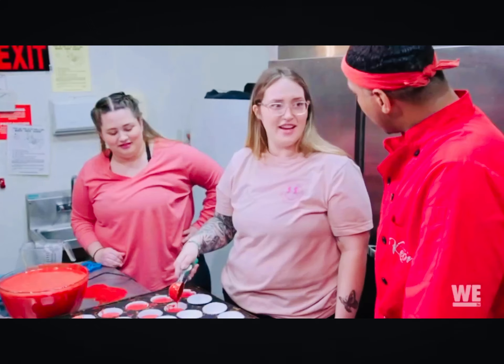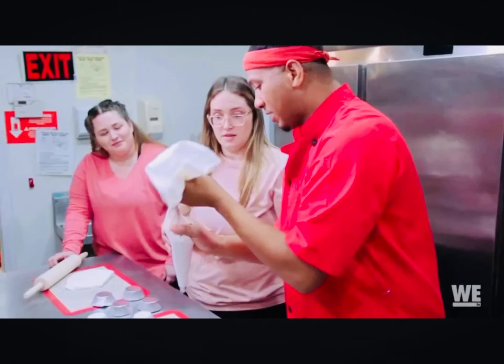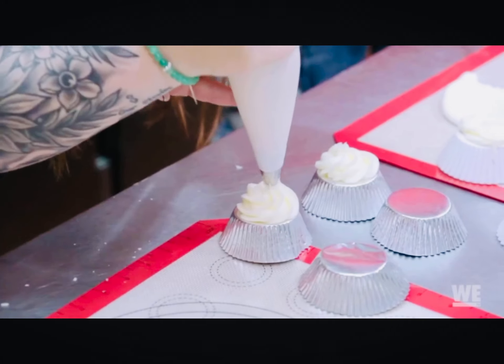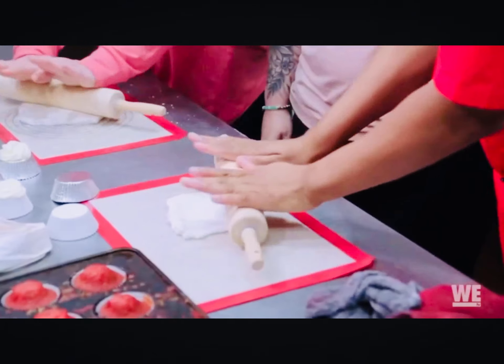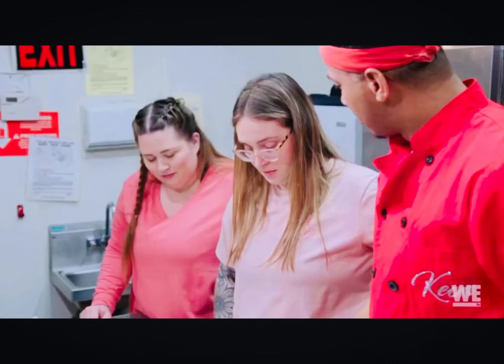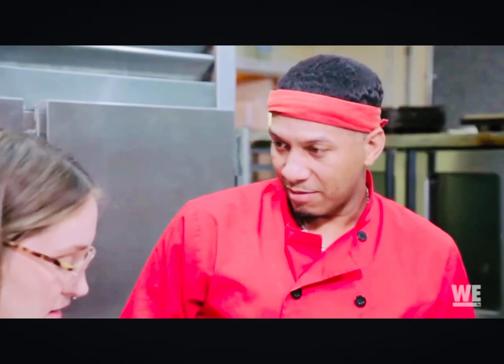You just want to get to the good part — decorating. Decorating is literally my favorite part. I'm learning how to do something that I love. We're going to do a practice run with the icing. Twist this. Now I've got a fancy piping bag; I usually use a Ziploc bag. Squeeze here, go around. Wow, you did amazing. You made it perfect. You learned so quick. Twist it just a little bit. Now once you ice the cupcake, we're going to put these on top and it looks like you spent a lot of money.